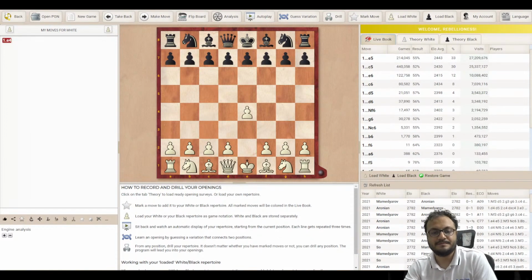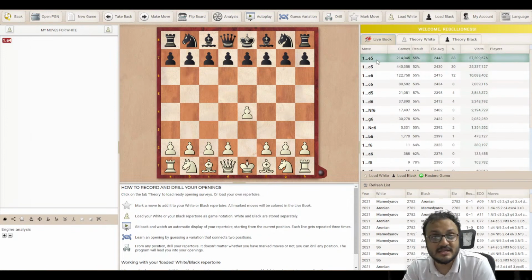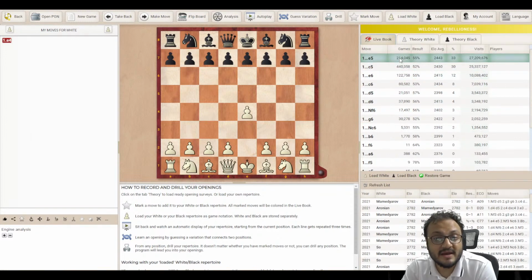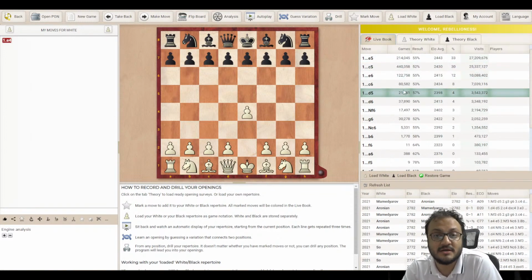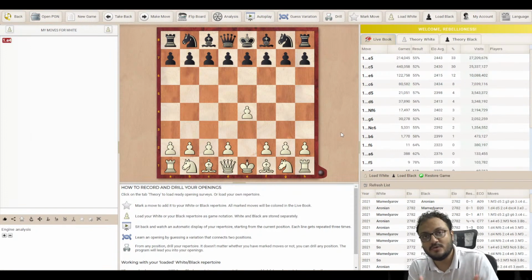So on the right is the live book. Let's look carefully to understand so that you guys can also take part. For every move, how many times it has been played is given here. So e5 is played 2,14,045 times. c5 is played 4,40,000. e6 is played 1,22,000. c6 is played 80,000. That is how this works.